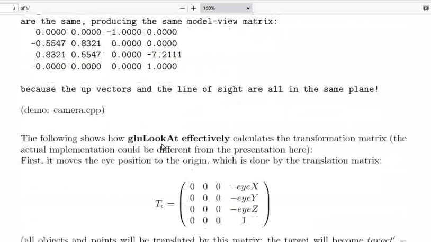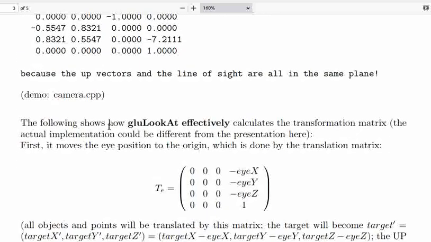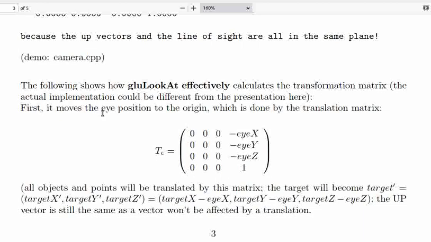So the following shows how gluLookAt effectively calculates the transformation matrix. The actual implementation could be different from the presentation here.